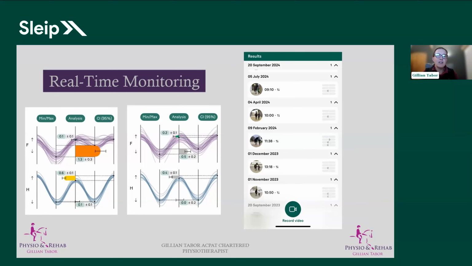Another reason that I'm getting on really quite well with this system is that, as I said, my role in the healthcare management of the horses often involves repeated visits on a regular basis. So on the right here, you can see a screenshot of the number of times that I've seen this particular horse. And I'm fortunate because when I go to see this horse, I get to spend an hour and a half with them, so I can monitor them for any changes. So if I see that there are patterns that are emerging, then I know that at that point I'm going to have to make a decision as to whether this is something that I can manage or whether it is something that I refer back to the vet.